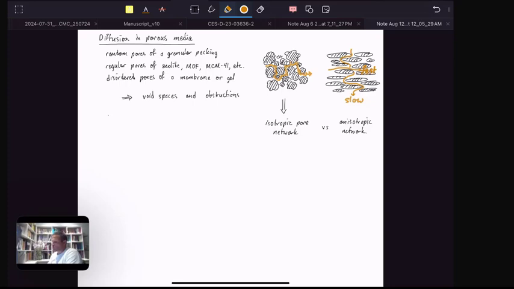The network that I drew at the beginning is an isotropic pore network, at least I tried to make an isotropic pore network, and it doesn't really matter which direction you consider transport through this network, they're all going to be about the same. On the right, you see a drawing of a different kind of material, for example, composite materials. If you put down impermeable flakes and they stack with a permeable material between them, then you end up with one direction of transport that's parallel to the flat surfaces of the flakes that would be easy and fast diffusion, and another direction of transport that has to circumnavigate each of those little flakes and go through the spaces between them that ends up being very slow.